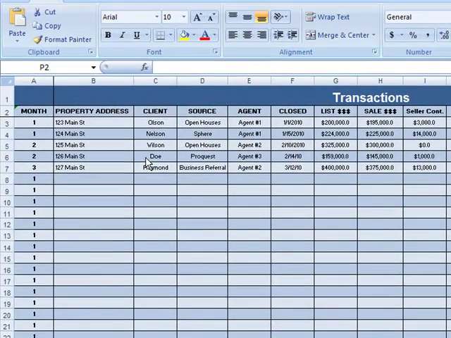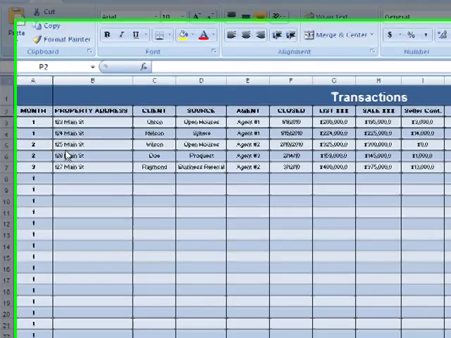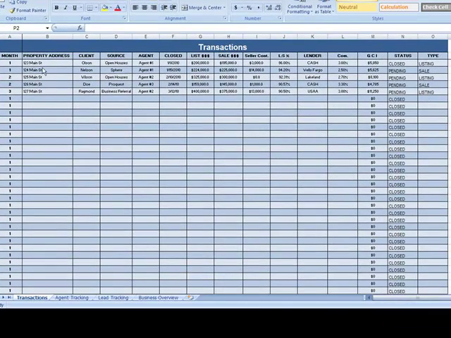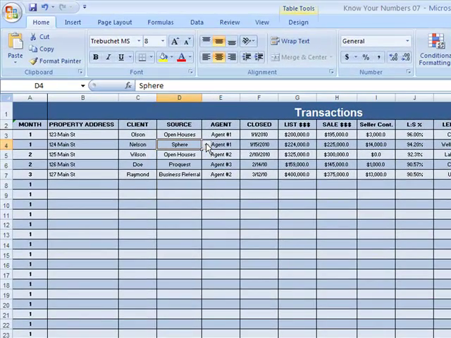So right here, we've got our Transactions tab. This is an Excel tracking sheet, and in the Transactions tab, you can put in the property information, client name, and the source, which is chosen from a drop-down menu. All of these drop-downs are predetermined in here. Agent number: if you have a team, you would assign agent numbers to a specific person.